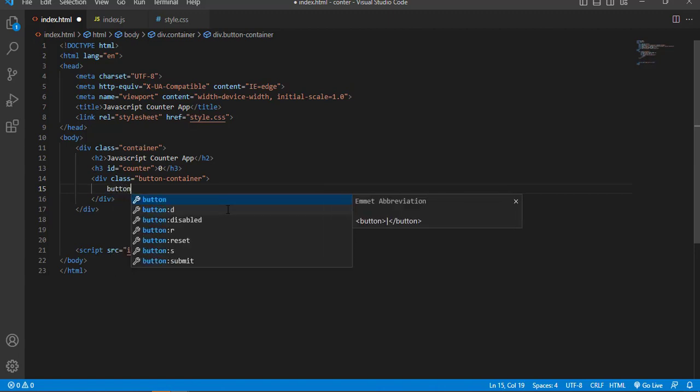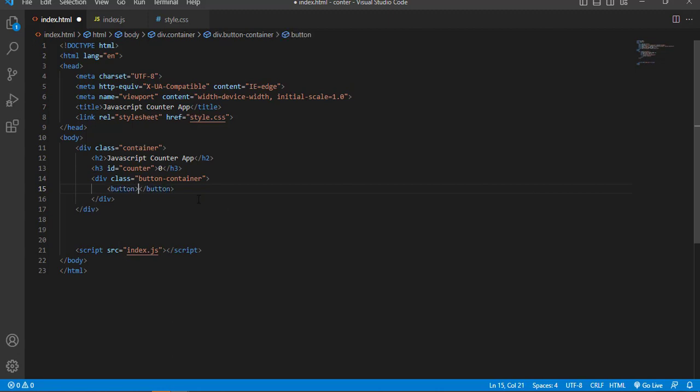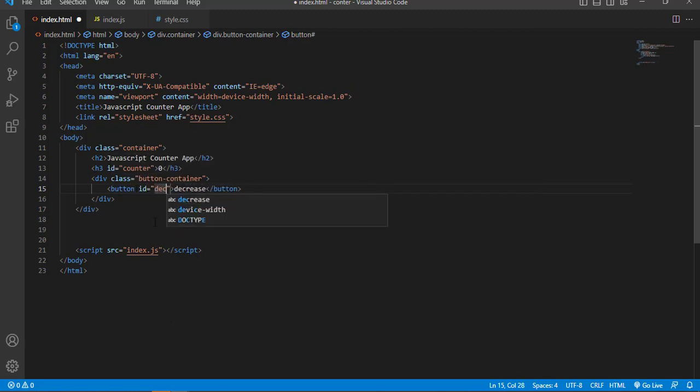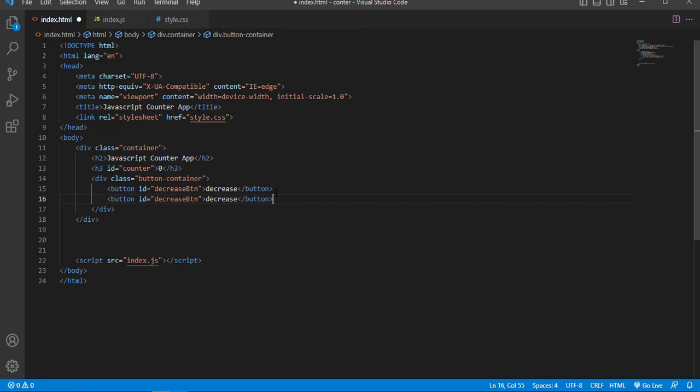Button. For the decrease button we have, and also let me give an ID value since we use this ID value for JavaScript, right? For the decrease button we have decrease btn, and copy this and paste right here and change this decrease into reset and the ID value reset btn.